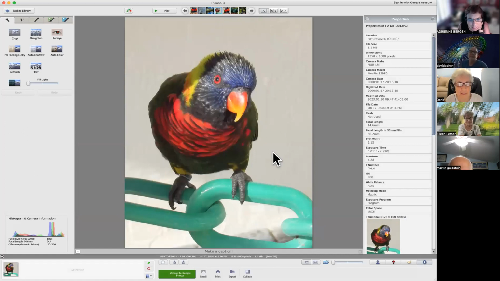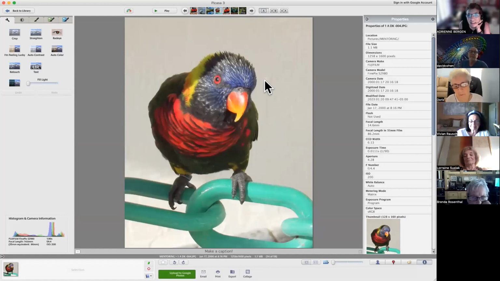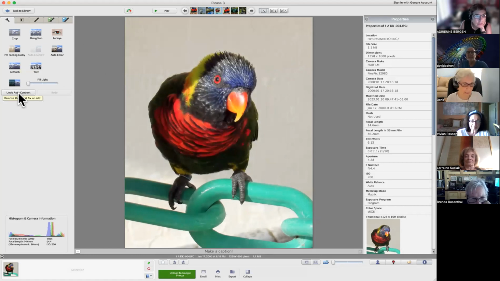Okay, all right, the problem is the sun is on half of his face and not on the other half, but I'm not sure if I can just darken a piece of it. Give it a little more contrast. To me, it looks like he's peeking out. I don't really mind the shadow. I don't either. I think if you contrasted it, you'd even get a little more shadow, which would be fine. Yeah, it looks like he's peeking out. Oh yeah, look at that. Watch the contrast. That's nice. It's a teeny little bit.